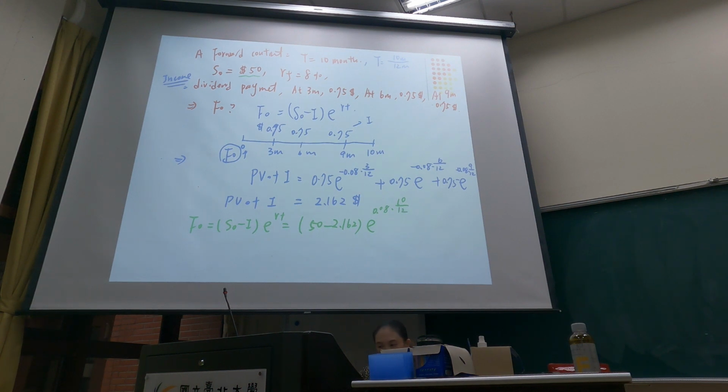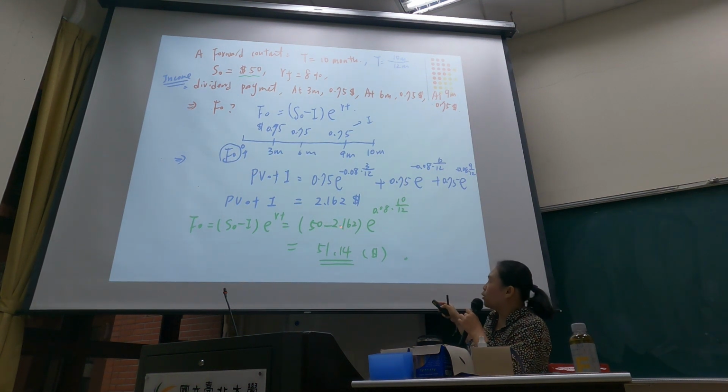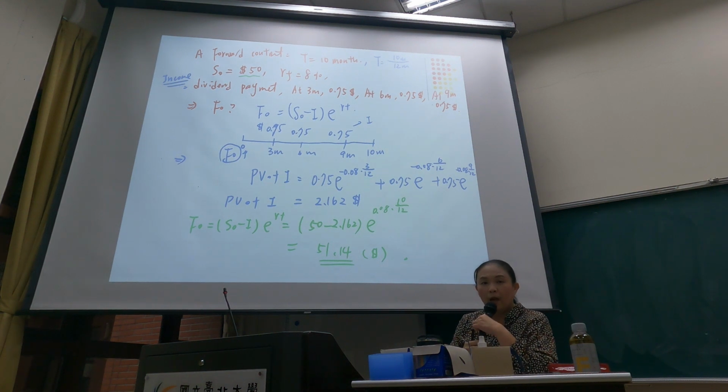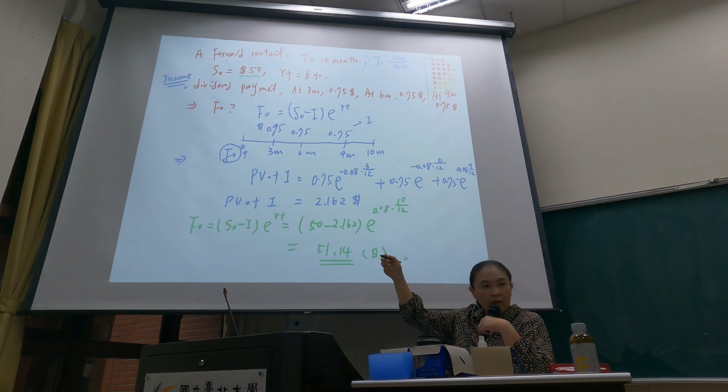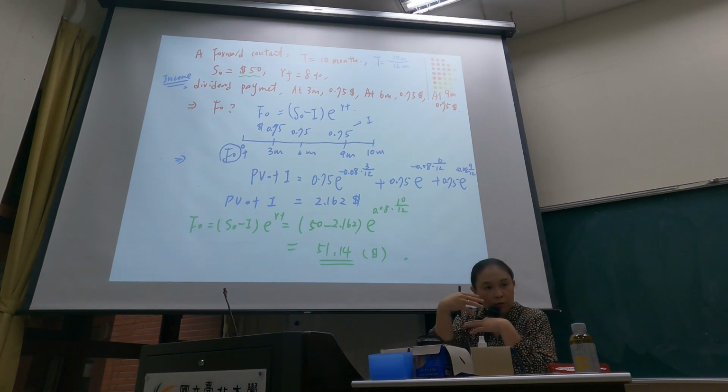Okay, so for this, you can figure out your price is $51.14. You guys follow me? Okay, now, not everyone has the financial calculator, right? Because if you want to compute the exponential term, you need an engineering calculator, not a financial calculator. In the exam, I'll give you a table with a lot of e to the power of something, and I compute the number for you already. You just choose the one you think is most appropriate and insert it into your formula. So don't worry about that, okay?